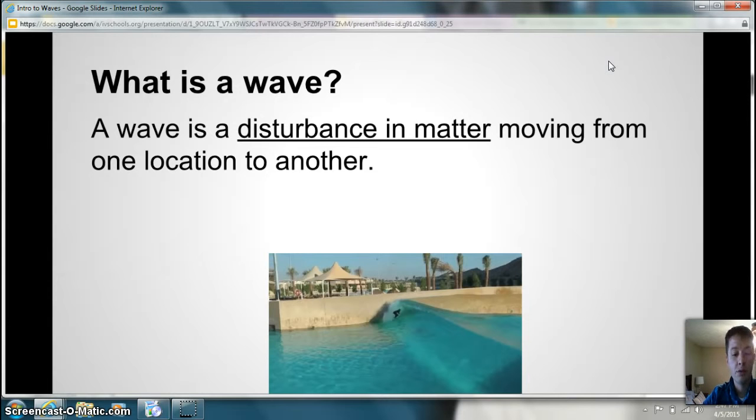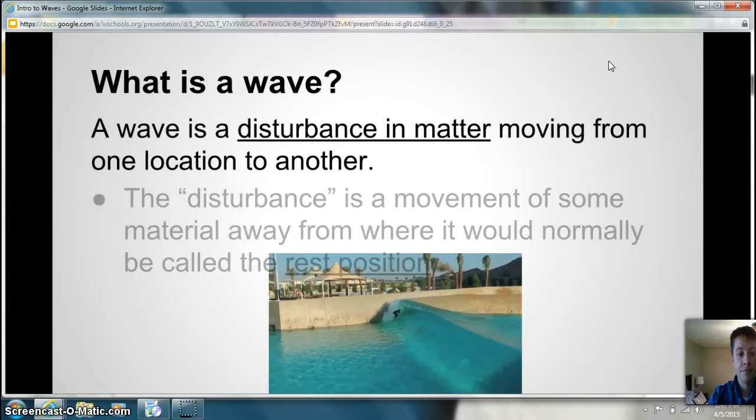And the disturbance that we're talking about, if you look at the picture down below, where would you say the disturbance is? Is it going to be to the left where the water's low, right in the middle where the water's high, or behind it all the way to the right where the water's low again? And I think everybody would agree that the disturbance is actually at the peak of that water wave.